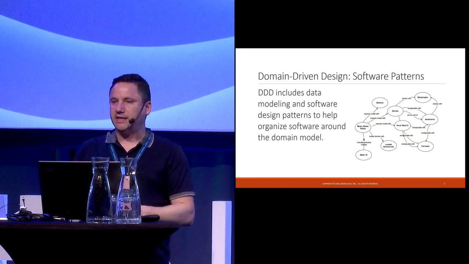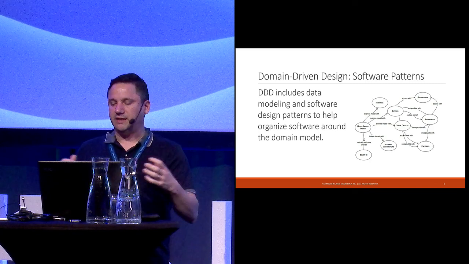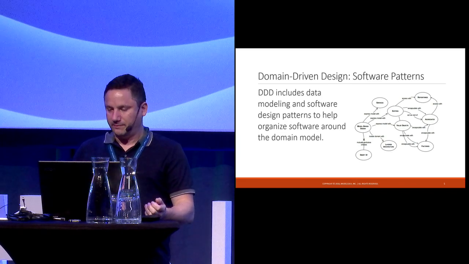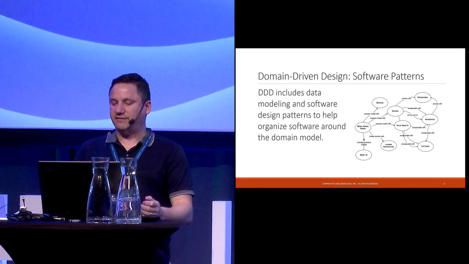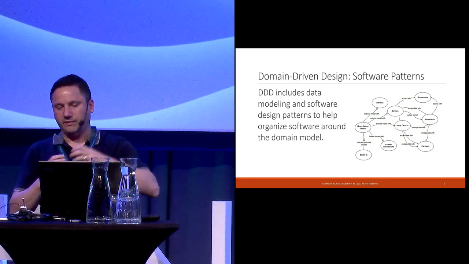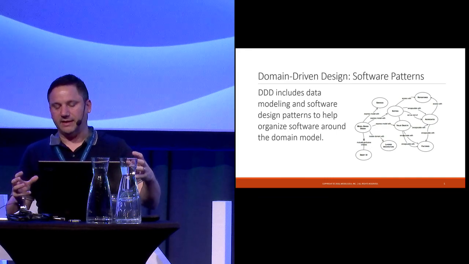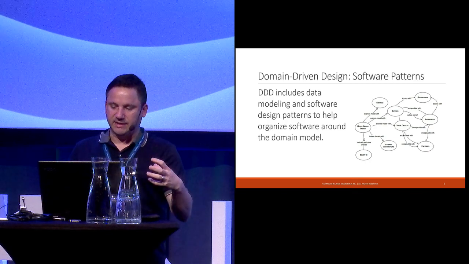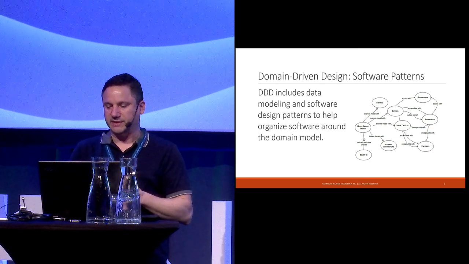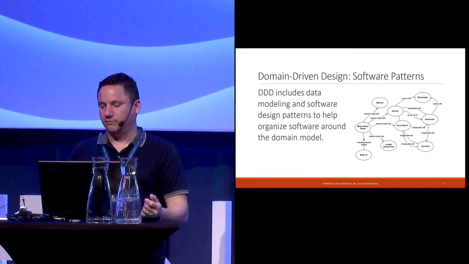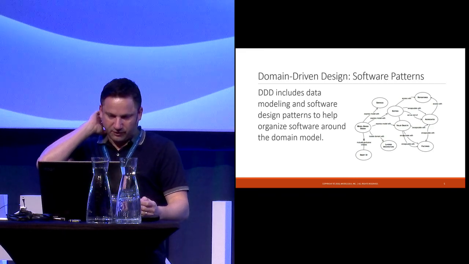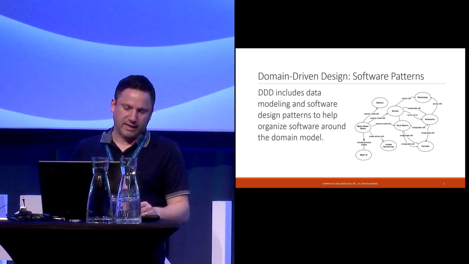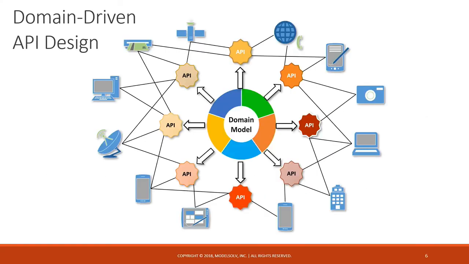So a few of these things that pop out. You know, one is the notion of an entity being something that has its own identity over its lifetime, independent of its state. We have aggregates, which are really collections of entities and value objects that are arranged in a way with a kind of encapsulated boundary around it. So the idea of an aggregate is that it maintains its internal consistency and it's only accessible from outside through one designated object called the aggregate root. There's a number of these other principles and patterns that apply here, but just mentioning a couple of them that are key to understanding and to practicing domain-driven design.